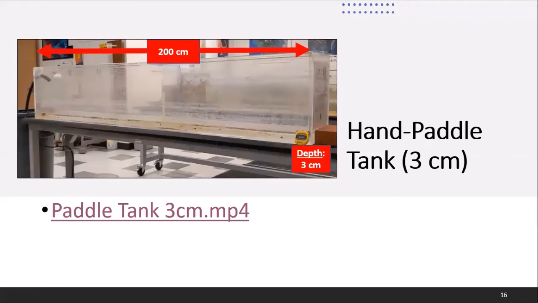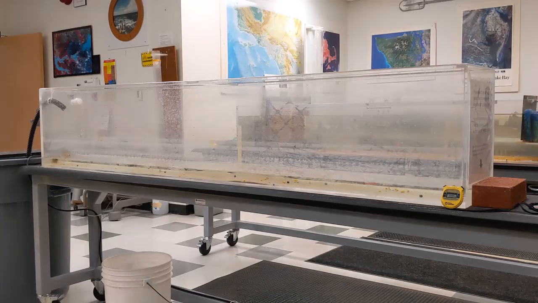For our first experiment, we will record the wave travel time required for 2 round trips in three centimeters of water. To do this experiment, you will start your timer once the wave returns to the beginning of the tank. You will then watch the wave move back and forth 4 times. You will stop your timer upon the completion of the 4 trips.